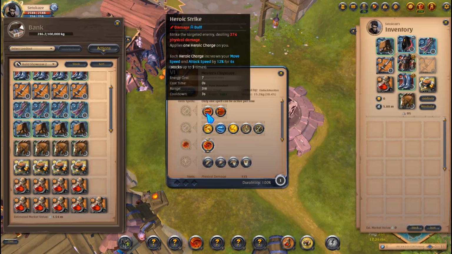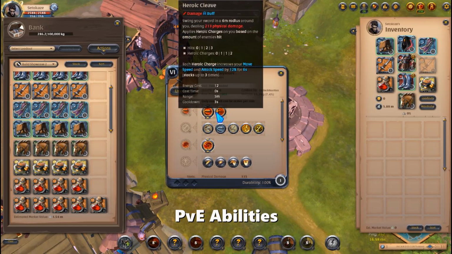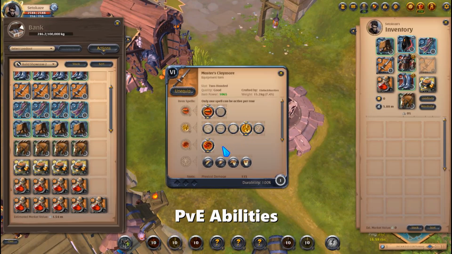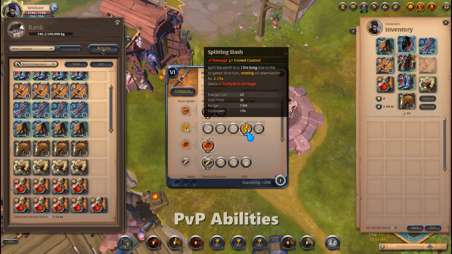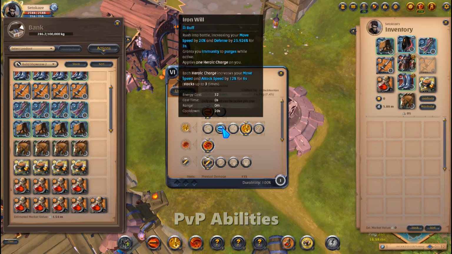Going over to our abilities, in PvE, I'm going to be using the first Q, but you can still use the second Q. Splitting Slash for W with Deep Cuts for the passive. In PvP, you can still use Splitting Slash for catching enemies. Parry Strike is best used against huge abilities like Cursed E or Crossbow E, anything that we can reflect back easily. As a standard option, Iron Will would be your best friend.